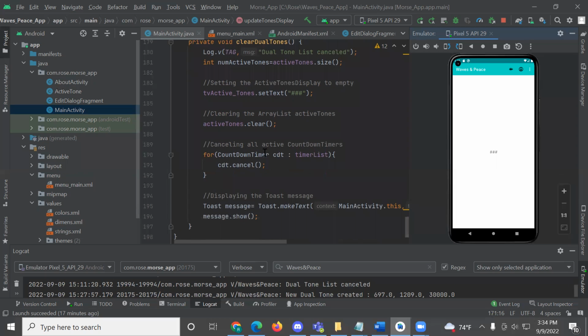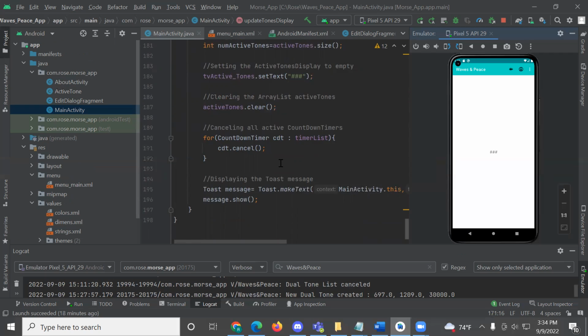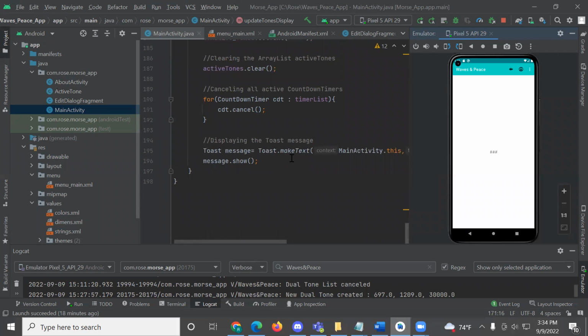And we are cancelling all the countdown timers. So countdown timers are in timer list. So we are clearing, like countdown timer dot cancel for all of the active dual tones. And we are displaying a toast message.